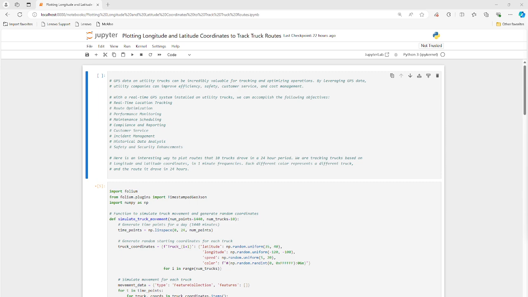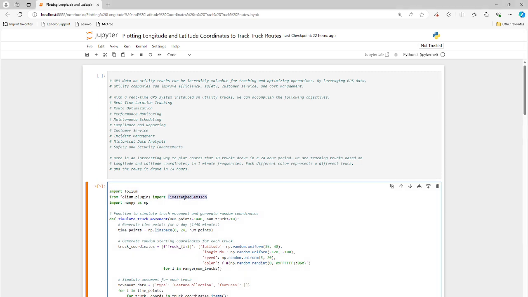So we have a couple libraries that we have to import here. Folium for our maps. Folium has many libraries embedded in it. It's a pretty powerful tool. It's been around for a while, so it's pretty evolved. It's pretty mature at this point. So we're looking specifically at timestamp GeoJSON. There's all kinds of heat maps and what else? You can do all kinds of clustering using Folium maps. I have a couple videos coming out on that soon, so you can keep your eyes out for that.